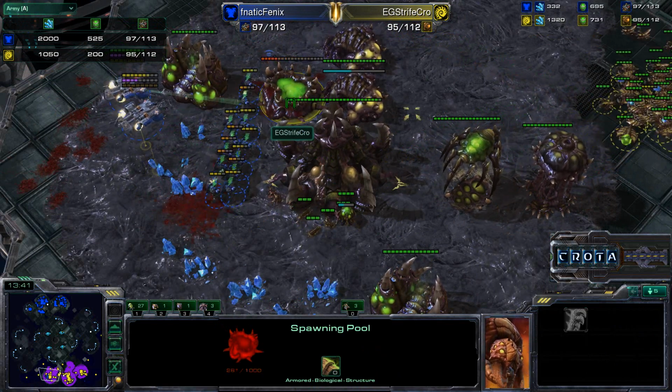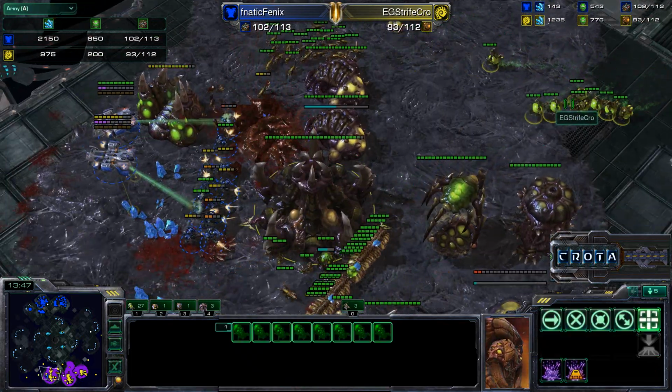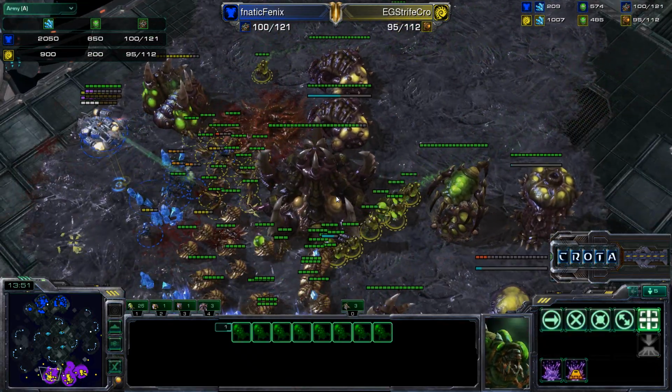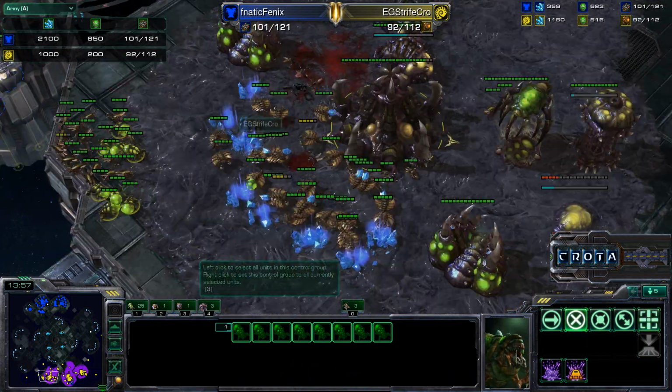The spawning pool quickly gonna get taken down. And now that means no more Zerglings anytime soon. The Banelings now simply rolling their way over. It doesn't look like the Queens will be coming in. And yeah, there goes the rest of those Marines in retreat.